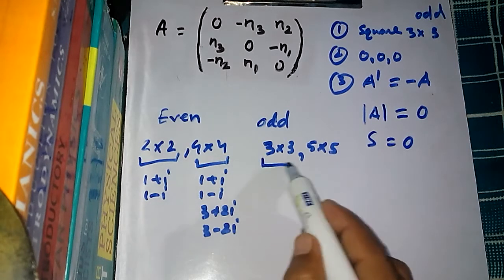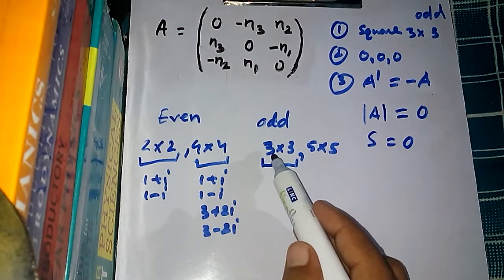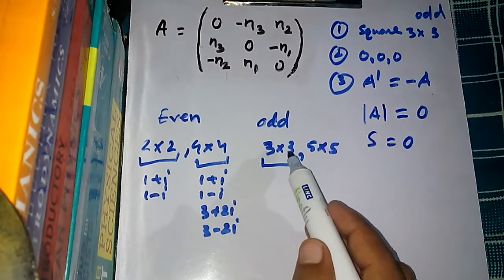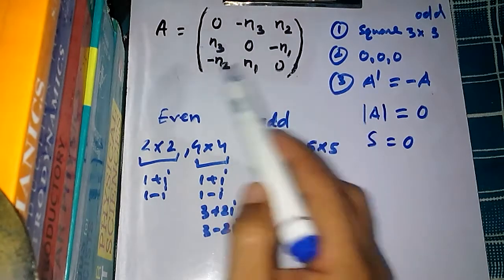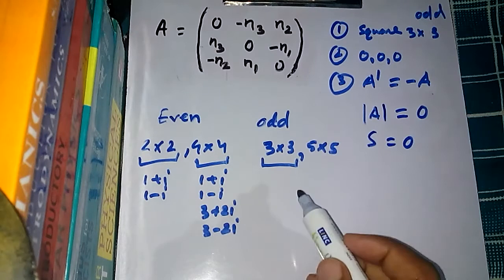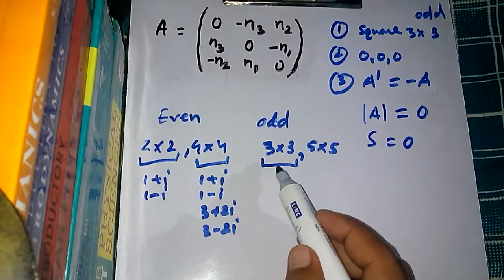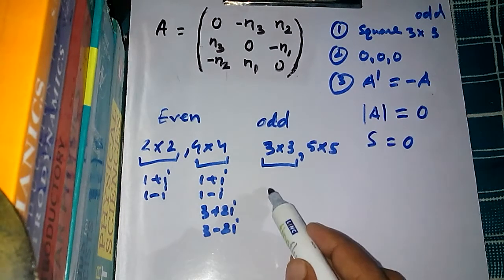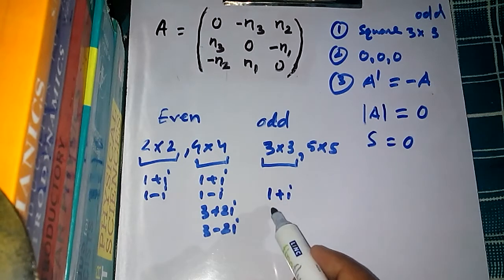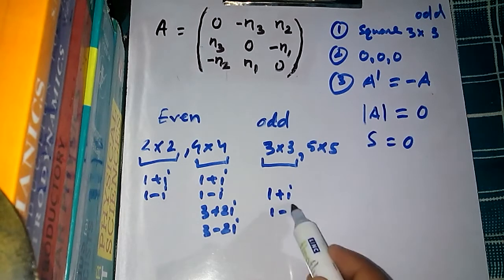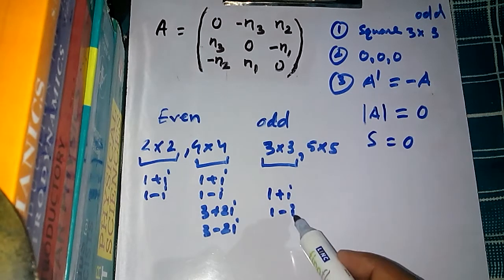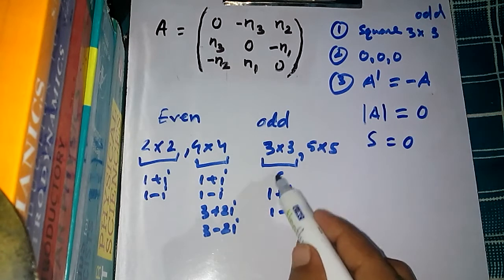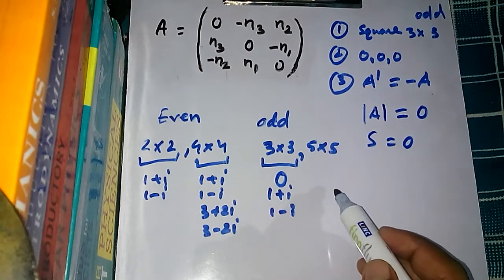Now suppose there is an antisymmetric matrix of odd order 3 by 3 and all the non-diagonal elements are real numbers. Then for this we could have 3 eigenvalues. 2 eigenvalues will be imaginary numbers, purely imaginary numbers like this, but the 1 will be 0.